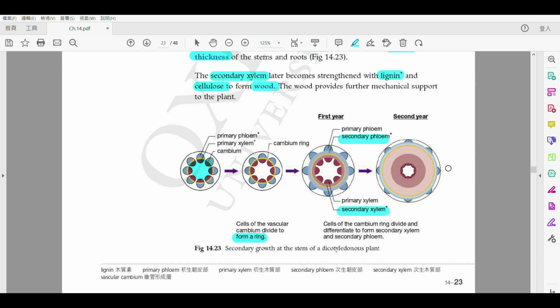And as you can see, when you cut the tree, you will see that the phloem region will be smaller, or you can say more narrow. But the xylem region will be a lot thicker. All right? So by this diagram, can you show or can you think about where is the primary phloem and where is the primary xylem? Okay, so try to think about this.